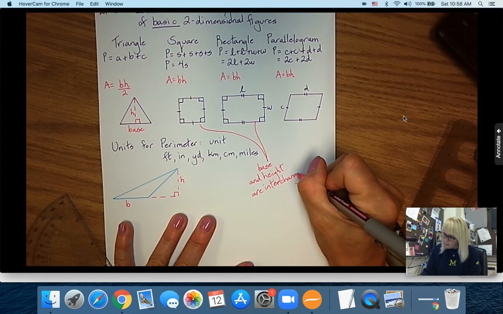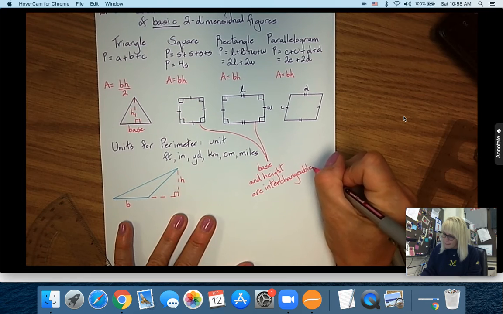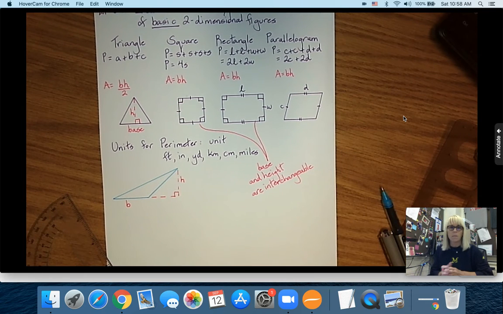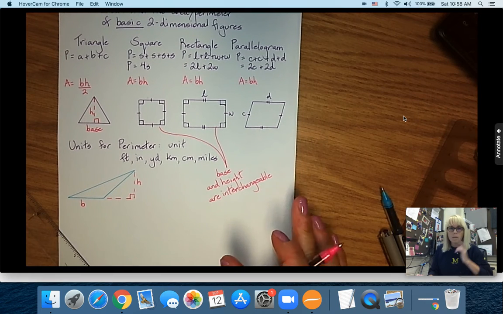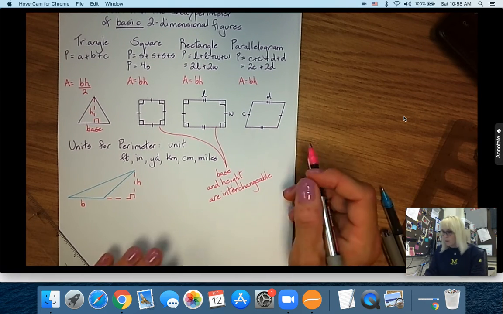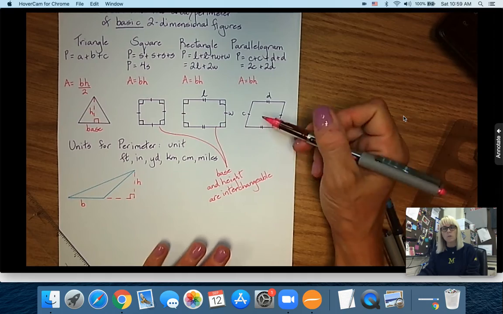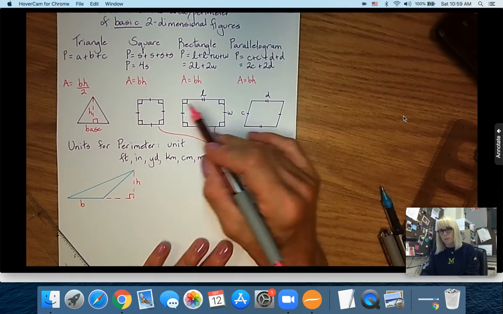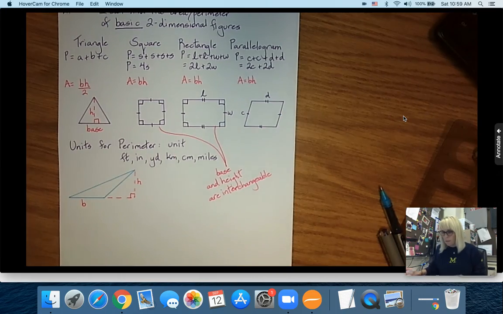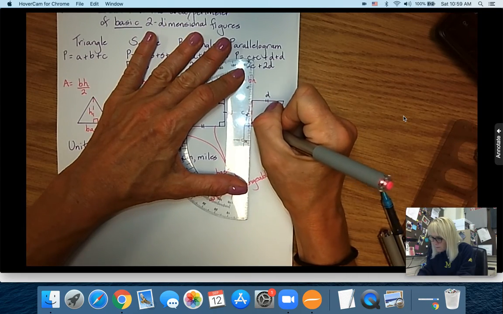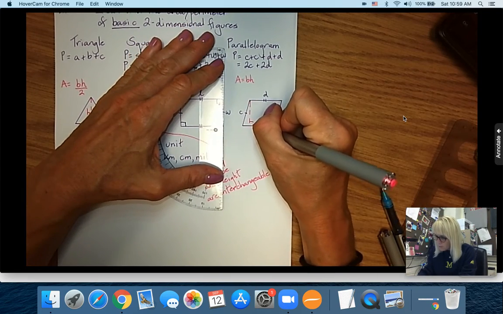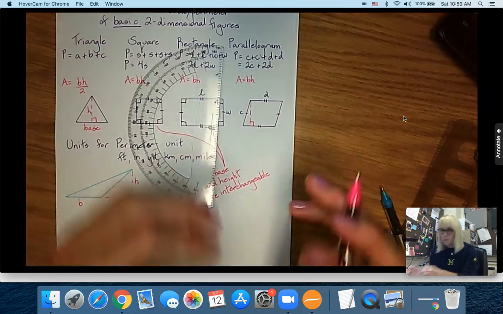And again, we'll get to more examples after this, and we'll talk about it. Okay? Lastly, for parallelograms, area equals base times height once again. This one's a little trickier because we don't have our built-in right angles. So once again, you would have to have the height drawn in for you by me or by the book or whatever resource we use.